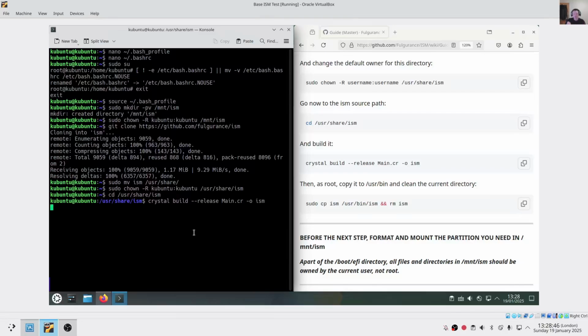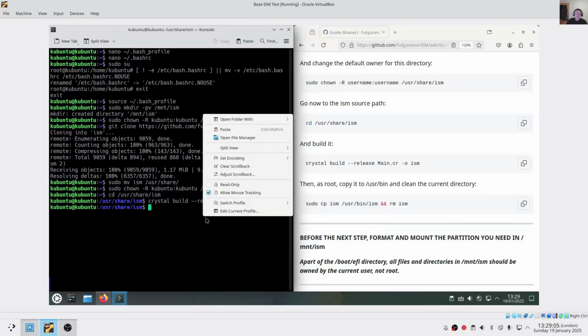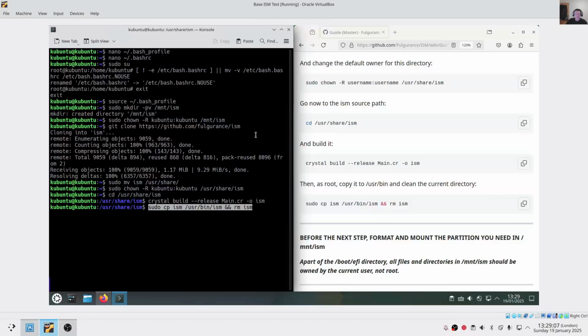Then we copy the binary into /usr/bin to use it. ISM will run in the live CD at the beginning. Afterwards we will be in the new system, but not at the moment because there is nothing there yet. I'm just waiting for the compilation time. And we copy paste.